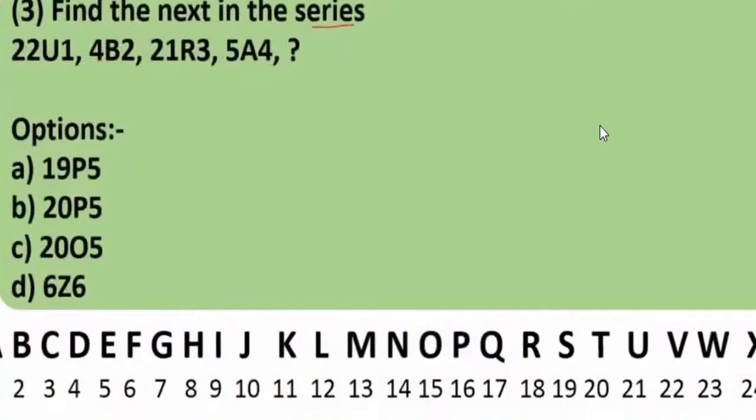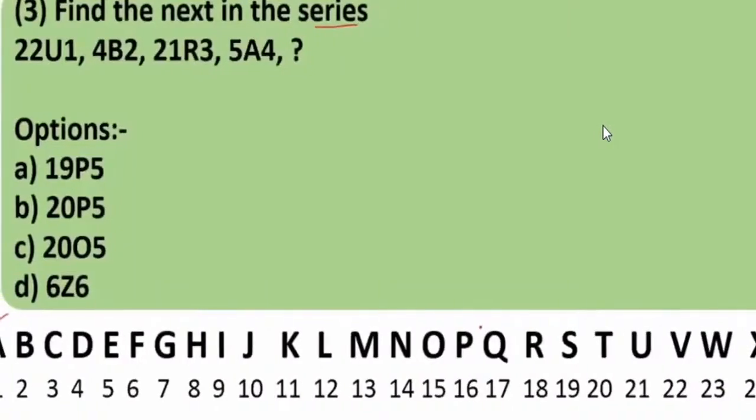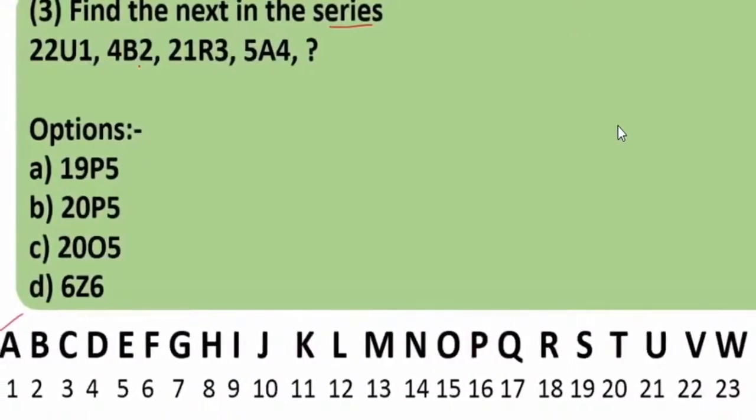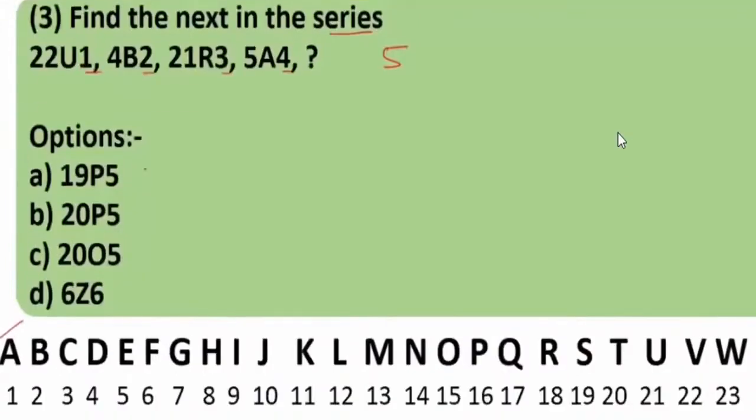Again over here we have a series sum. Just like I have told in the in-depth tutorials, always write A to Z and their positions in rough before you start the paper, because it becomes easier to solve the sums. Observe here what you have: 22U1, 4B2, 21B. Observe the last digit, it increases. So the last one must be 5 over here. After that what you have? 22U1. So it might be related to position, but 22 is V, 1 is A. But if you observe closely, 22 minus 1 is 21 and U is nothing but 21.